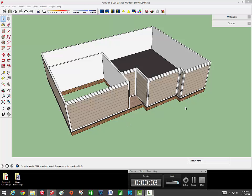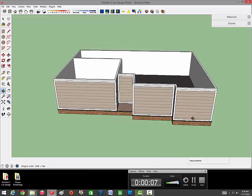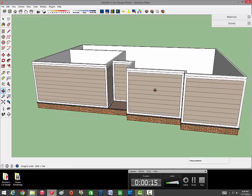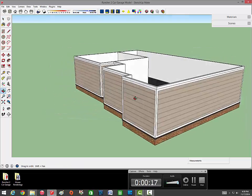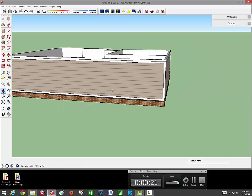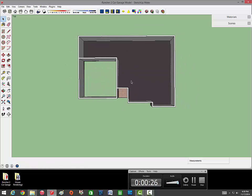What's up everybody, this is part 2 of my house build project. I left off with just the garage wall finished, with the trim around it and the siding done. As you can see, I just went ahead and continued that pattern along all the walls, and that's all I've done off-camera.